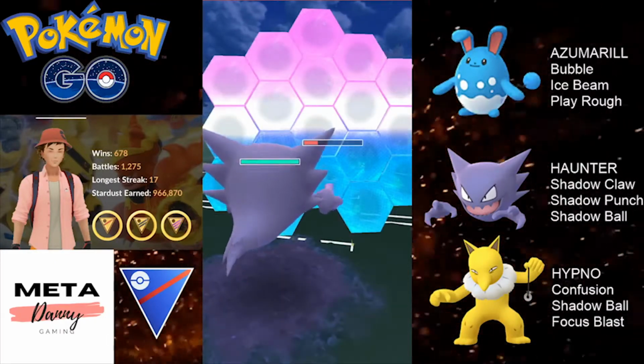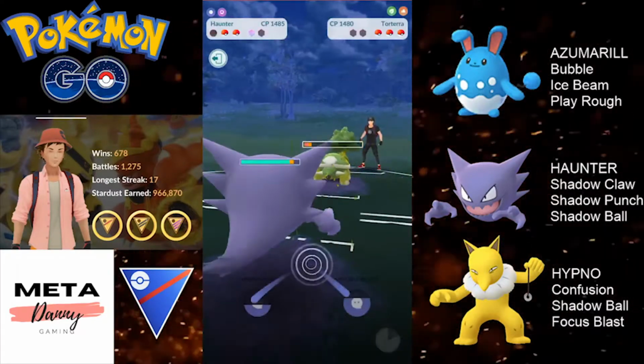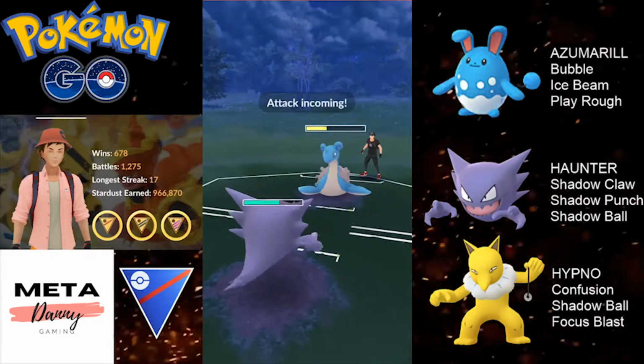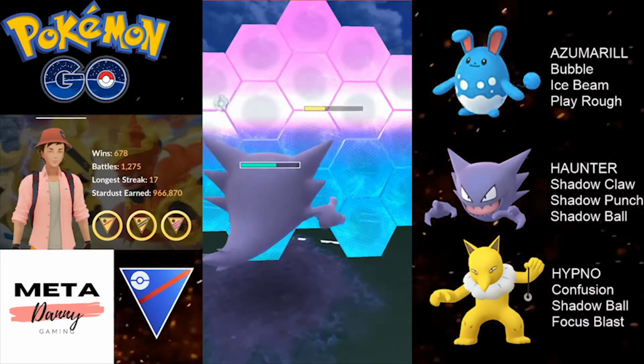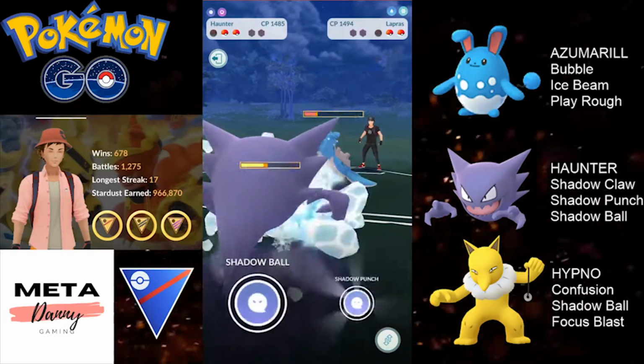But notice, they have no more shields, and my Haunter has 2 shields. So I bring Haunter in, I shield up his first move, I'm able to Shadow Claw him down, so now I have a shield plus energy. They bring in their Lapras. No worries, I shield up what the Lapras is going to throw, and I can Shadow Claw down.